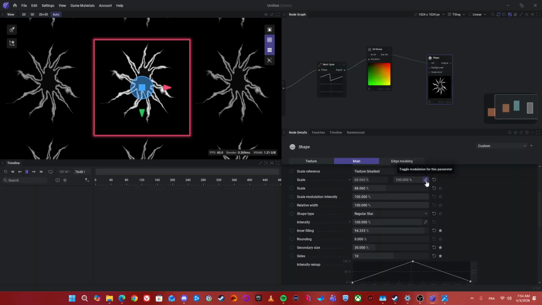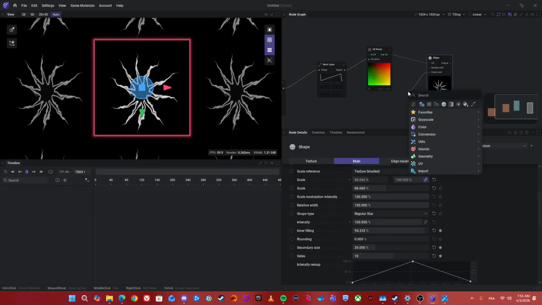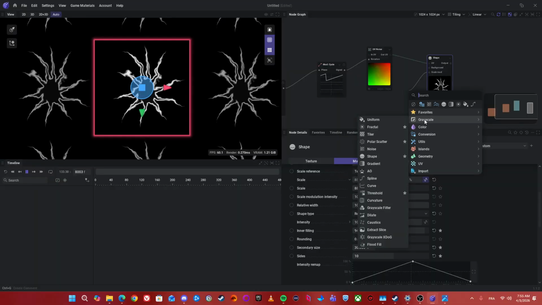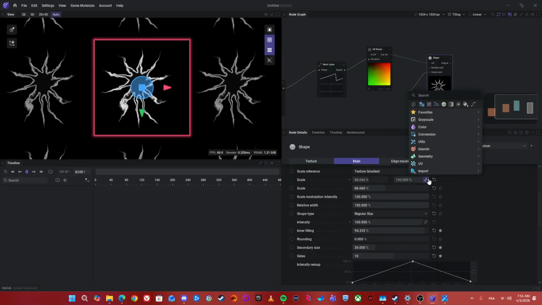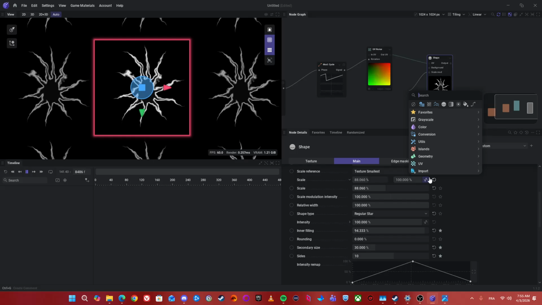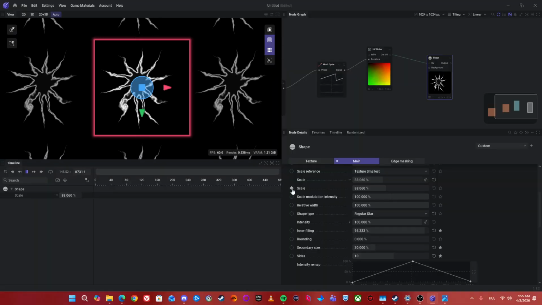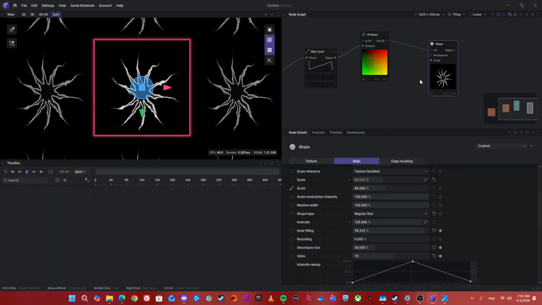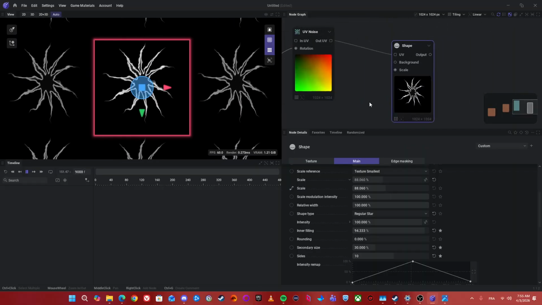You have the modulation for this one if you want, scale mod, but this one I am not sure how to use, so I don't wanna talk to you about things I don't know, so I'm just gonna skip this one and just use an override for this one, and then do the same thing over there.